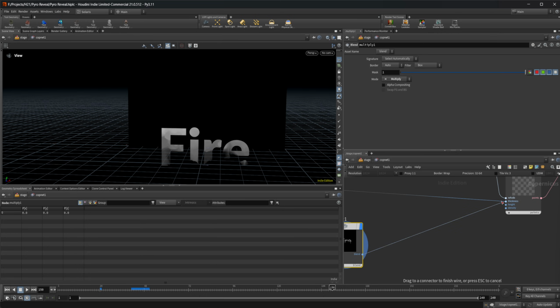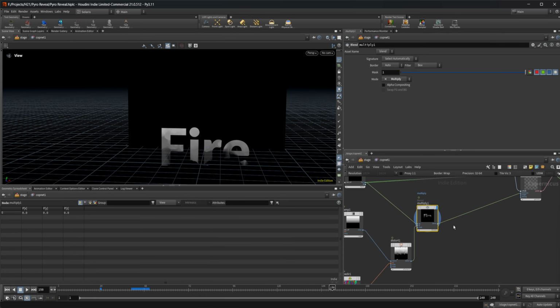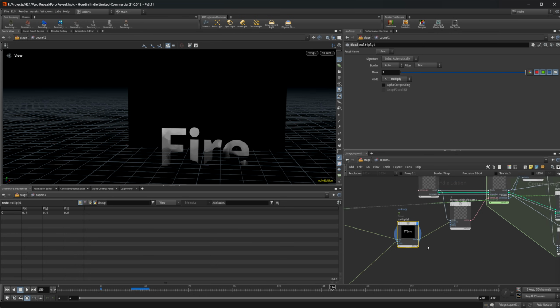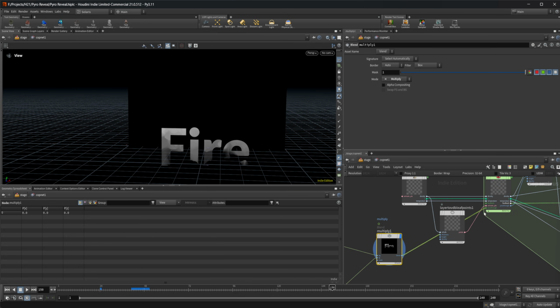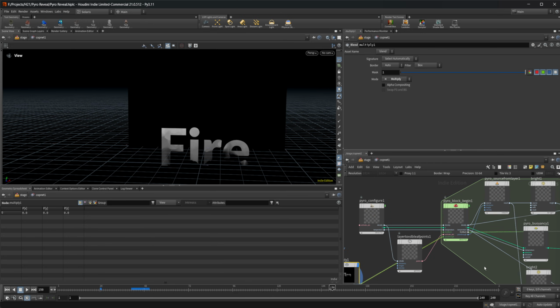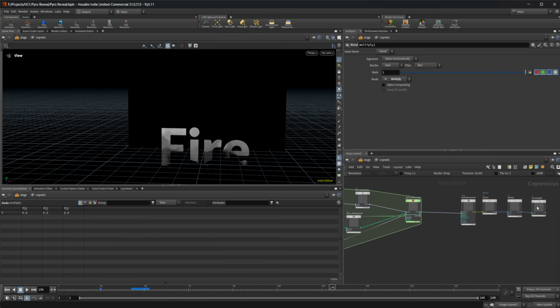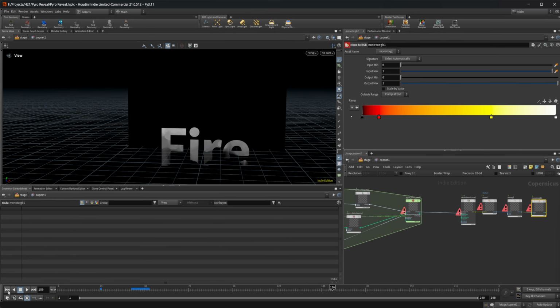So let's wire this into the thickness of our layer to VDB points. And we're also going to want to wire this into our pass-through for our source thickness for the source from layer. If we look at this now, let's jump back to the start. And I can press play here. And we're going to have that animating on. And then we get this kind of fire being added to our simulation here.